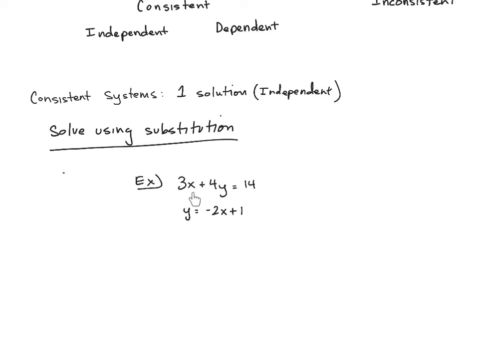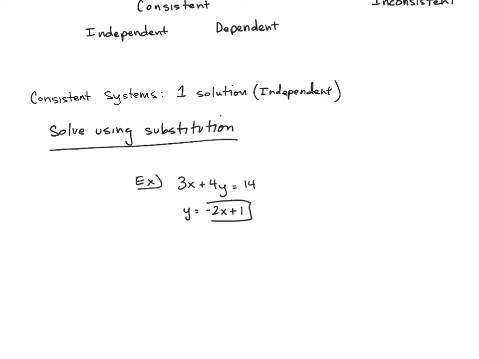So you can see we have this top equation, 3x plus 4y equals 14. So this one equation has two variables, so we can't solve for a unique solution unless we add one more condition here with the second equation that contains the same two variables, x and y. Now, the value for y is given here. It's negative 2x plus 1. If this y variable has this value, then this y variable also has the exact same value because it's the same variable. So what we do is make a substitution.